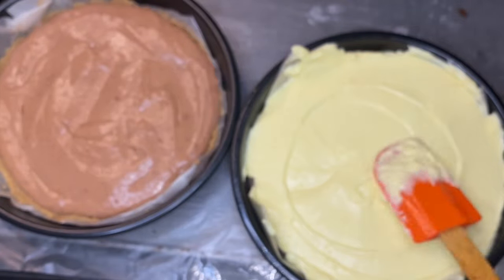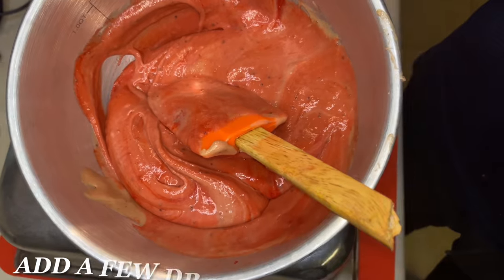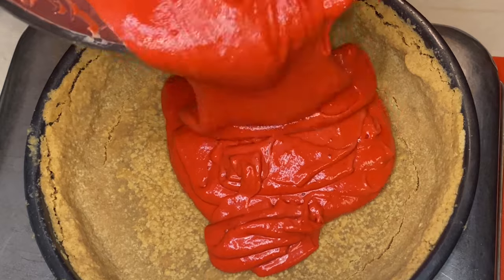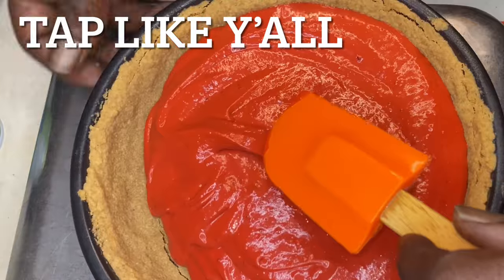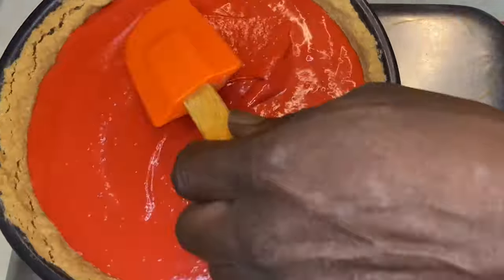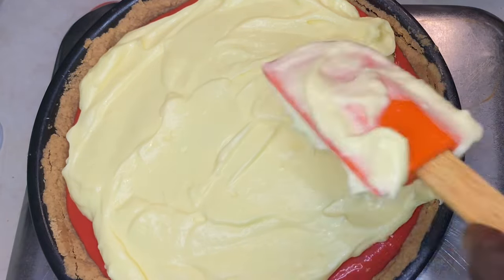Now we know how to make it with a nonstick pan — just layer it, put your spray down, and you can pull it right up. Let's try it a different way: we're gonna add food coloring. Look at that vibrancy! We're doing this one without the parchment paper because we have a nonstick pan with edges all the way around — crust all the way around with edges too. Look at the color and vibrancy of it; that's what it's all about. You can see how this cream pudding mixture turned out — it looks phenomenal.